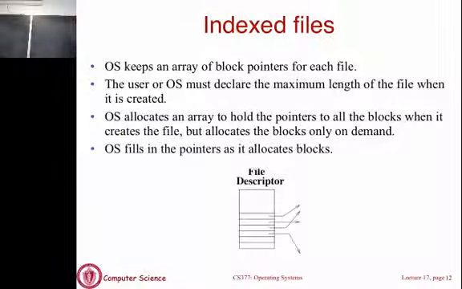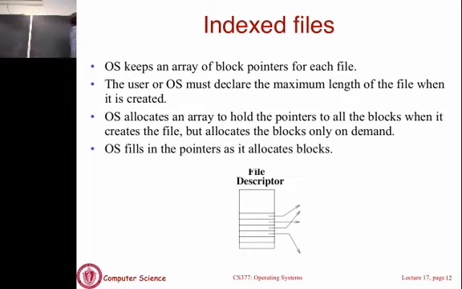Right. So basically, the larger you want your files to be able to grow to, the more you're going to waste allocating these large data structures to store the files. And that should hopefully strike you as a bad idea based on the property we said of file systems earlier. What did we say about most files in a file system? Right. Remember we said that the vast majority of files in a typical system are very, very small. So we would like to be able to support very large files, but we don't want to have to pay a big price on every single file, even really small ones, in order to be able to support those large files.